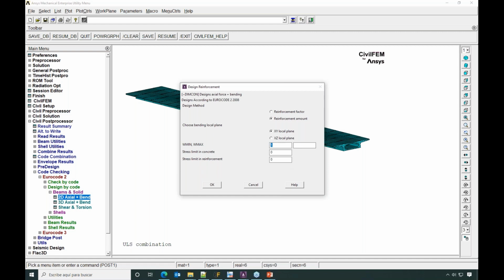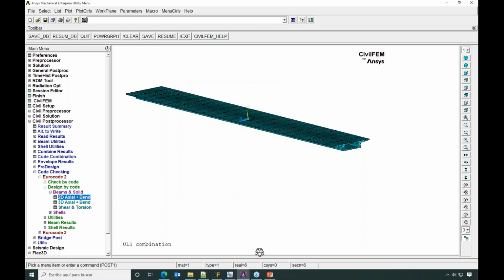If I leave it blank, CivilFEM will calculate the mechanical reinforcement amount. That is the rebars needed for those forces and moments, without considering minimum or maximum reinforcement amount, or the minimum spacing I can have between the rebars. If I would like to consider them, I add those values here.